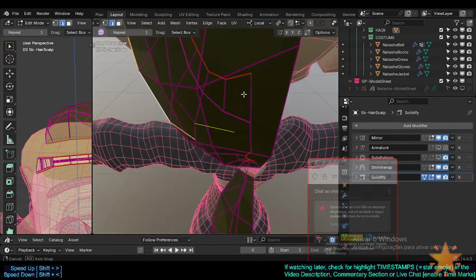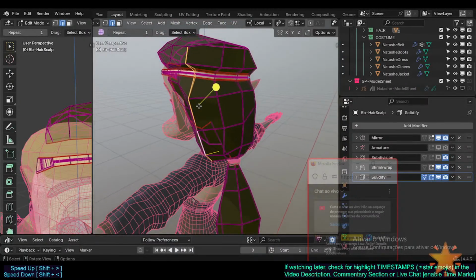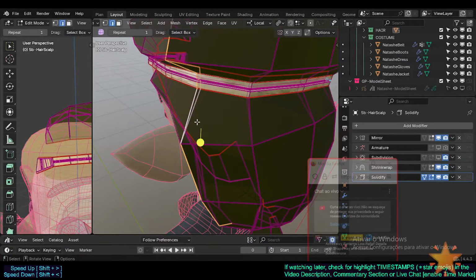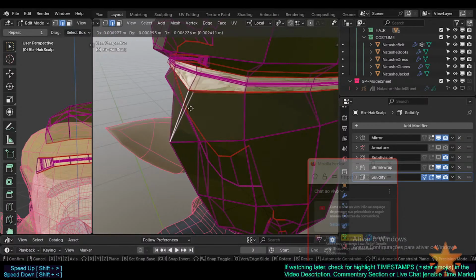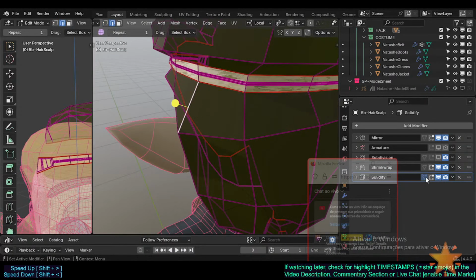Do we need this one? It's the same face, it's just doubled because of this solidify thing.